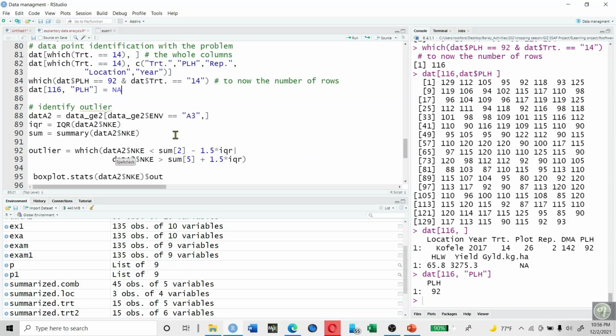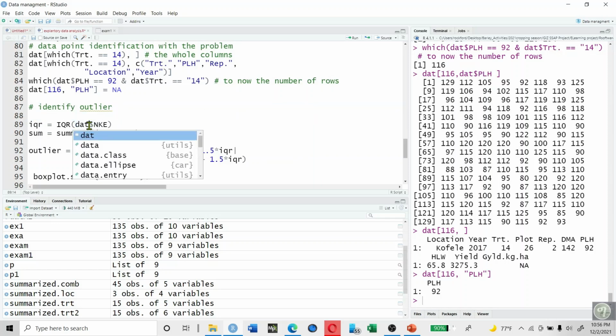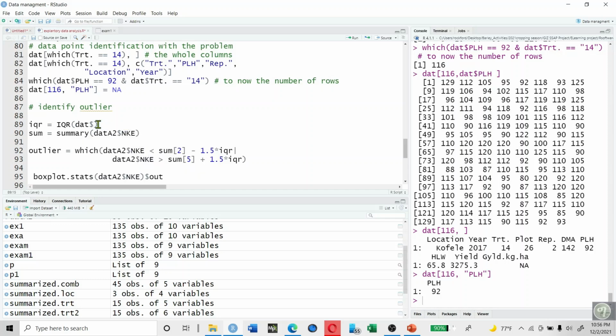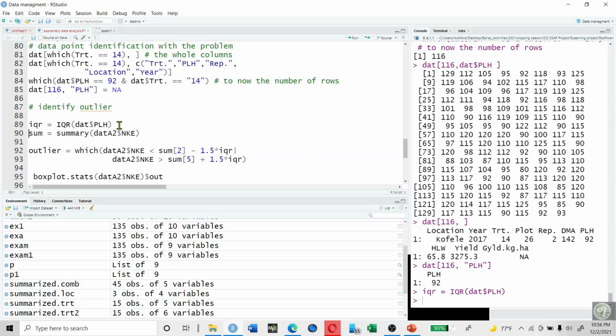So in order to calculate that range, first we can estimate our data. In this case, for example, here, sorry, we'll delete it. And then for here, dot PLH, we can calculate the interquartile range.